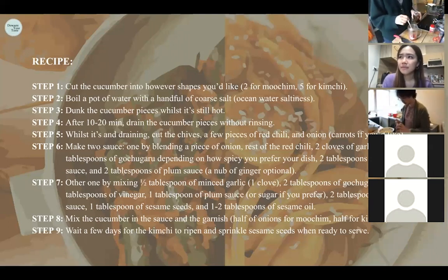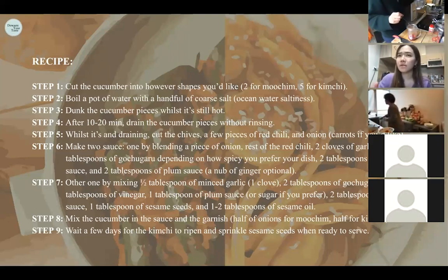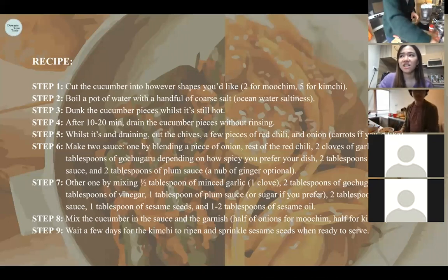Anyway, so I'm going to add 2 tablespoons of plum sauce. This is ready to go. And of course you can add water to make it blend smoothly. Ready.